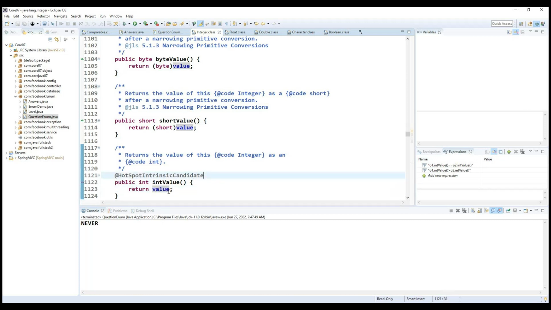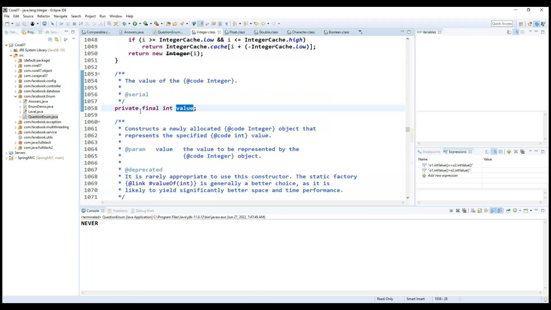Getting the point? This is important. What is the value type basically? It is an int type. Whenever we are converting it into byte or short, we make an explicit type conversion. For long, we are not making any type conversion.